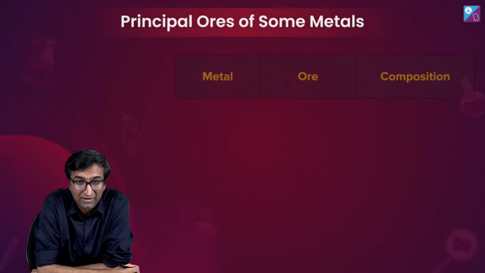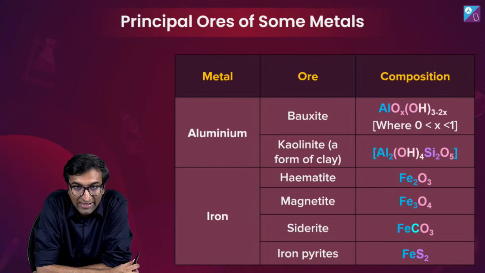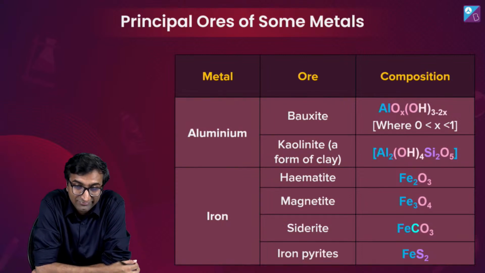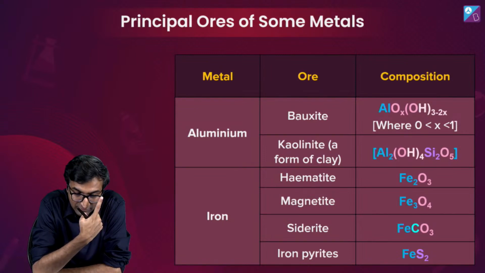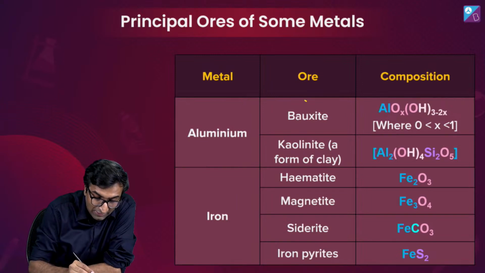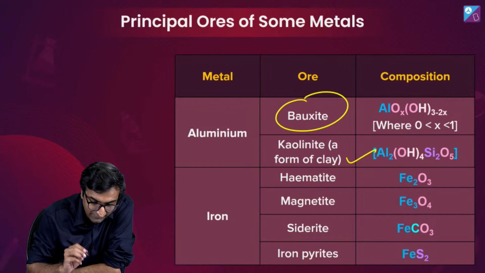Now let's look at some principal ores. This is the part where you got to mug a little bit. Hey Lakshya. Yes, absolutely. ये थोड़ा मग करना पड़ेगा दोस्तों. इसका स्क्रीनशॉट ले लो. इसके साथ मैं ज़्यादा कहानी नहीं बताऊंगा because we're already 20 minutes in, right? And yeah, a little bit of scary things here, but these are things you're gonna have to remember. ठीक है? Aluminium का this is a primary ore. Kaolinite as a form of clay is good, but not the primary ore. Similarly, iron का कौन सा है? You tell me. It's one of these two.